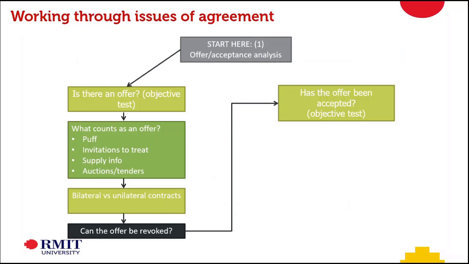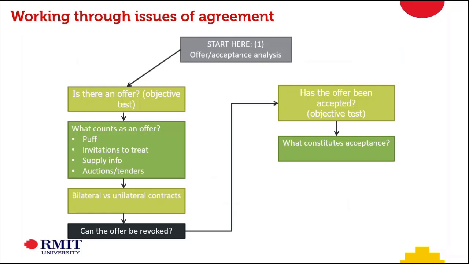So again, objective test. Complete silence: if an offer is framed in such a way that says, "If I hear nothing more from you, I'll assume that we're all good to go," is that acceptance? No. Okay, so we need some sort of objective indication. Do there have to be words or signatures? No. It could be something as simple as handing money over, a nod, a wink, a text message, an emoji, anything really.